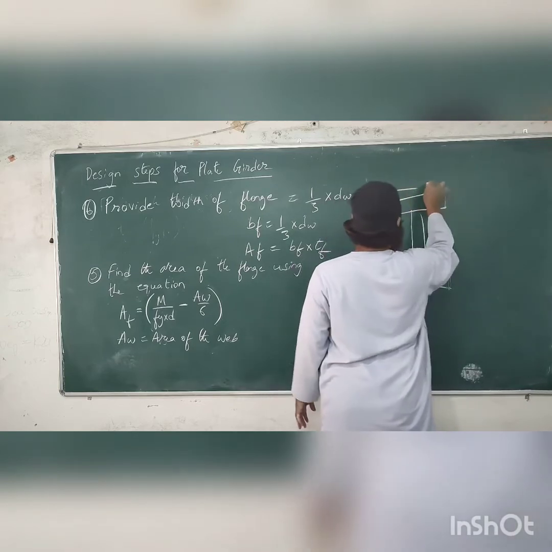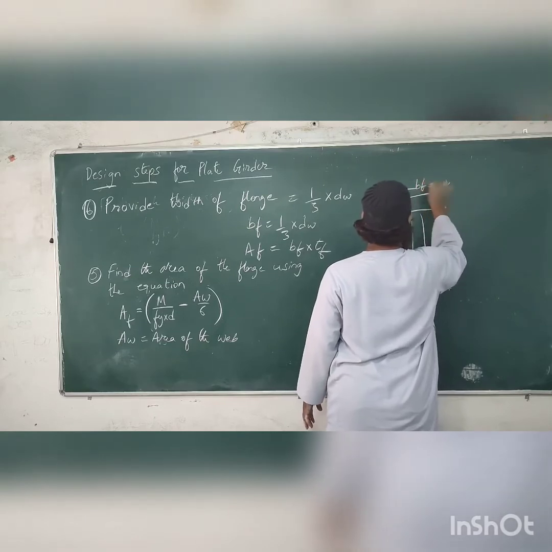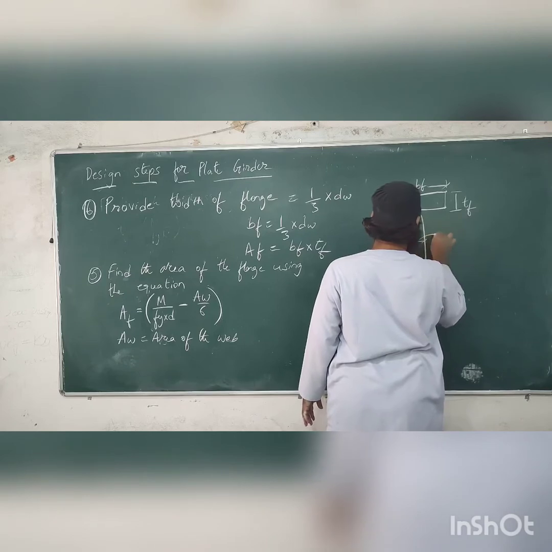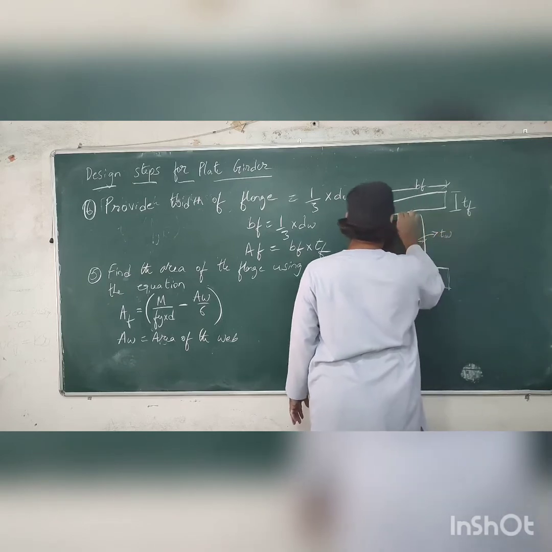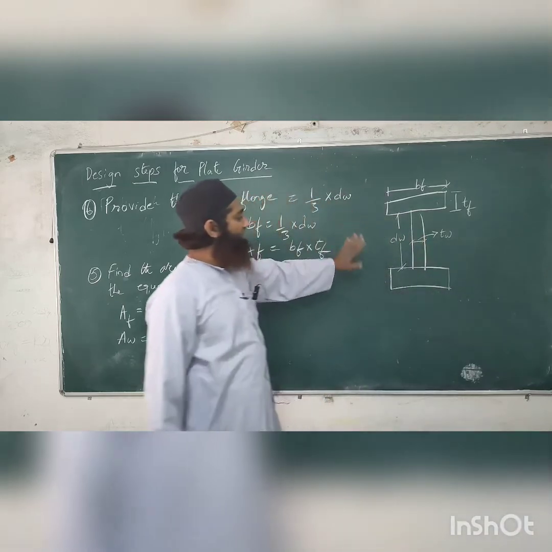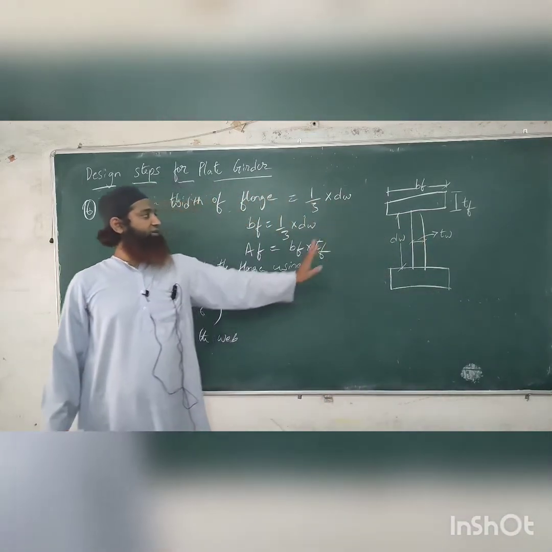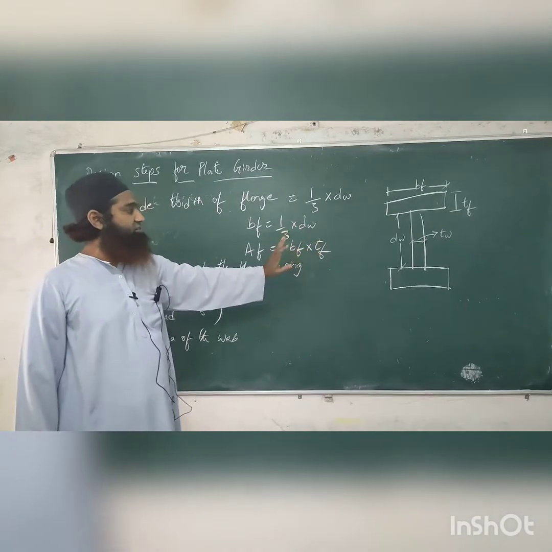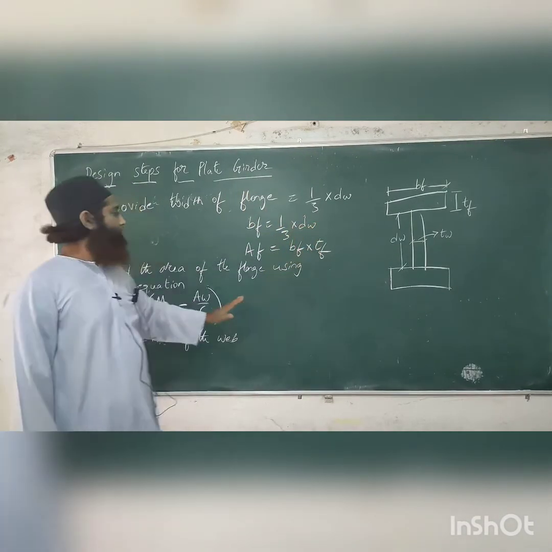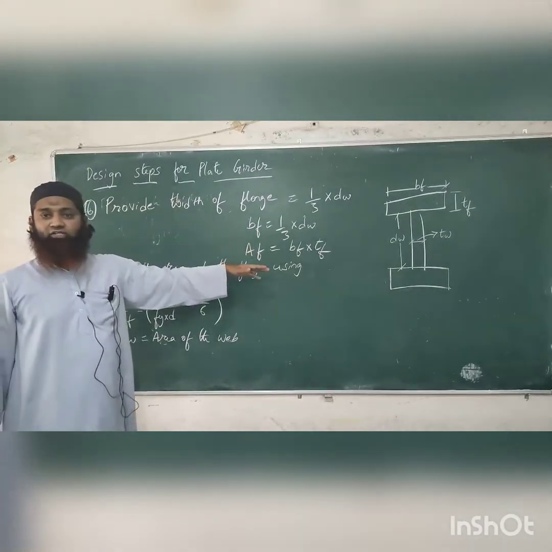we have got breadth of the flange, BF, and we have got the thickness of the flange. We have even determined the thickness of the web, and this is the depth of the web. So now we have calculated everything. We have calculated the I section, we have got the size of the web, as well as the breadth and thickness of the flange also. So hope you have understood this equation also.